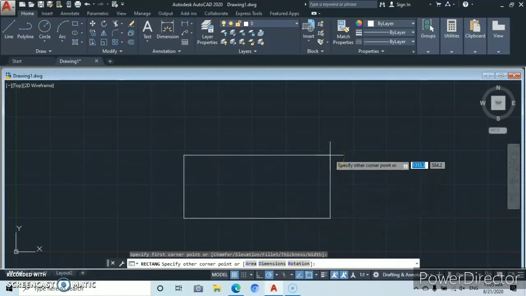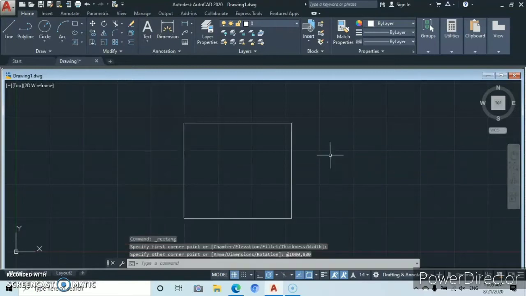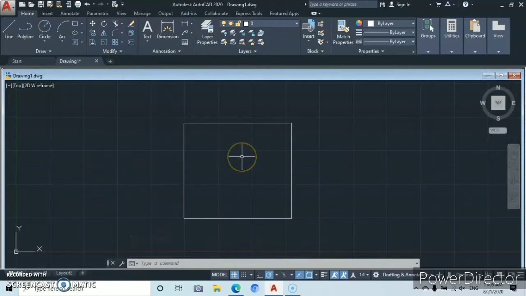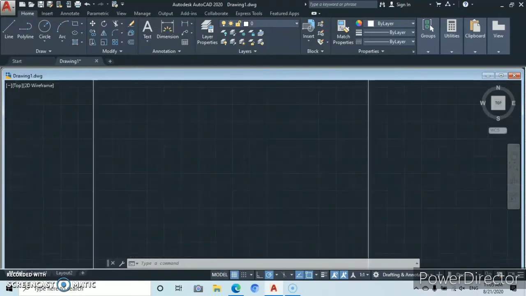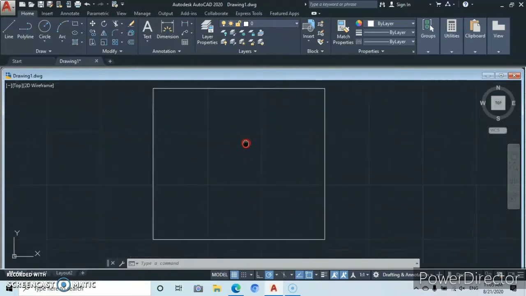Then let's type in 1000, comma, 880, enter. Then you're going to have something of this nature. It might be too small or too large, but you have to zoom to control it. Okay, yeah, so it's okay.